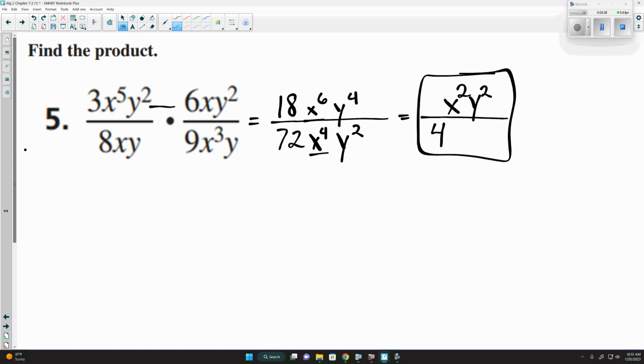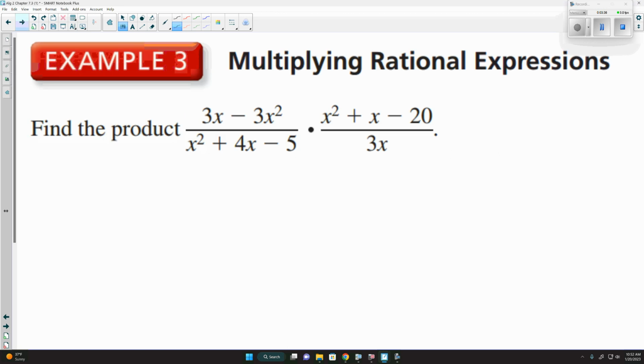It's really building up to simplifying rational expressions. So we're building off something that y'all have done before. We've done these before. And now we're going to look at these here. These are going to be very much the same thing, except now we have to factor first. Because when we multiply these, we could multiply them together, but it's going to be easier to factor the numerators and denominators and then multiply.